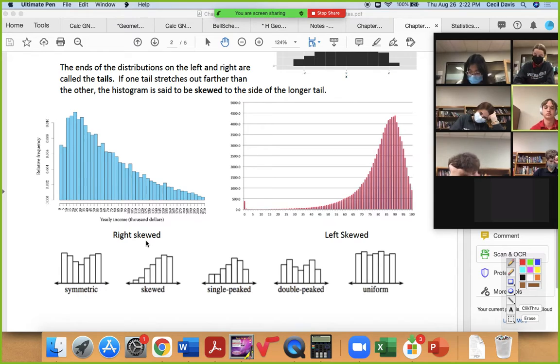This is right skewed. And there are a lot of distributions that you can find that are going to be right skewed, where most of the data is in here, but then there are some that are way bigger than everything else. I will say I used to do these backwards. I used to think that this was left skewed and this was right skewed because I thought it was where the data was, but it's actually where the tail is. So be careful not to get those mixed up. Right skewed is which way is the tail pointing? Points to the right.